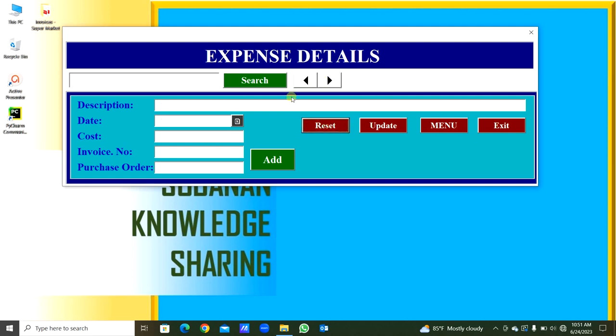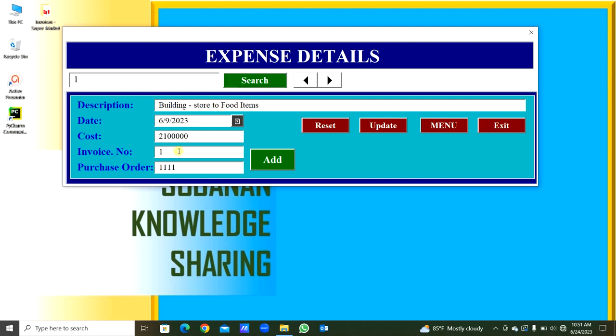If you want to update anything, see, this is the invoice number for the purchase order 1111. We can update any things based on the purchase order only we are updating here. So instead of purchase order, any of these four things we can update.